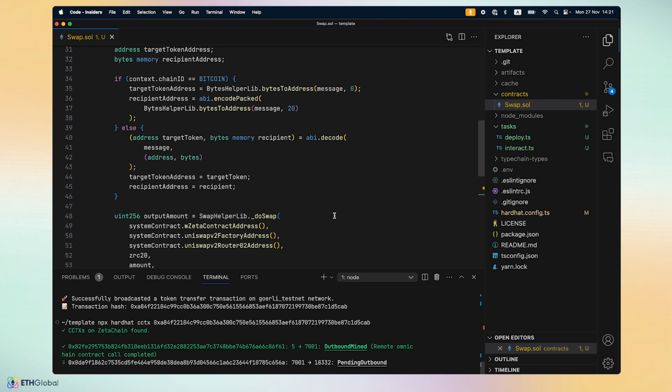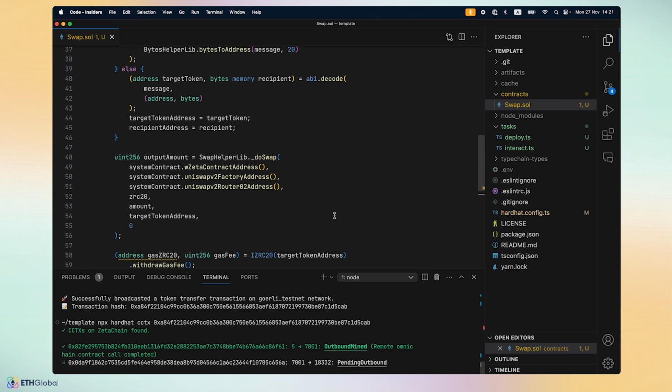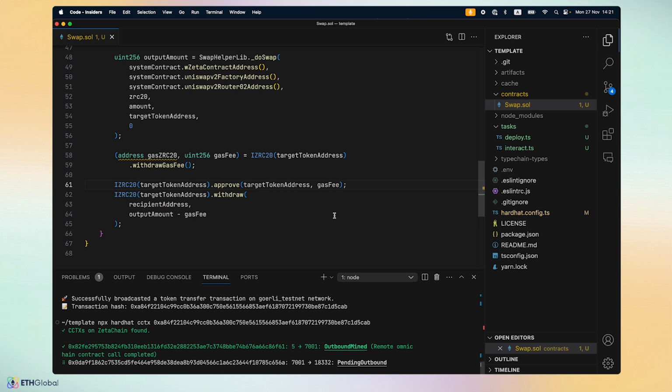We used a swap helper to swap tokens from one token to another, and we withdraw tokens correctly, calculating gas.